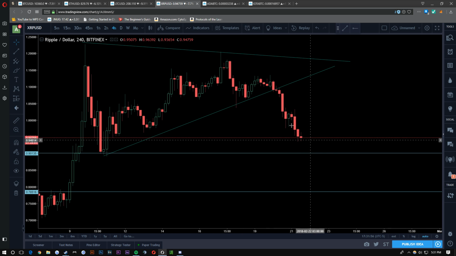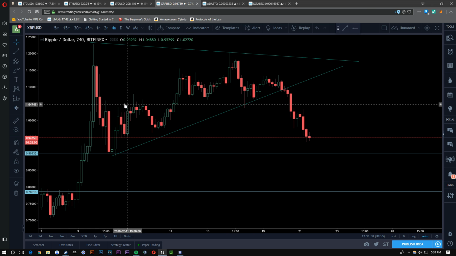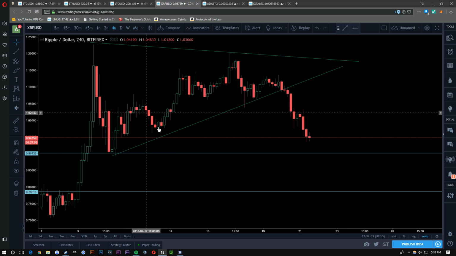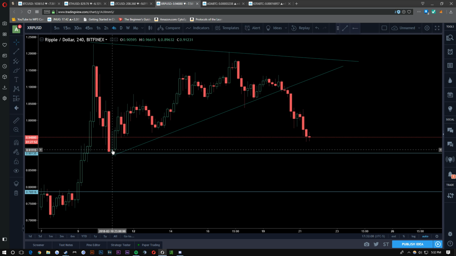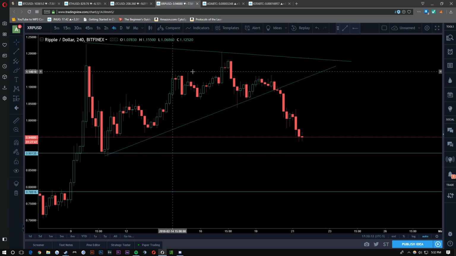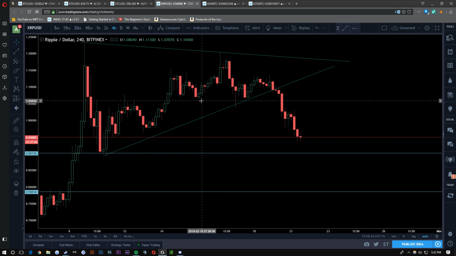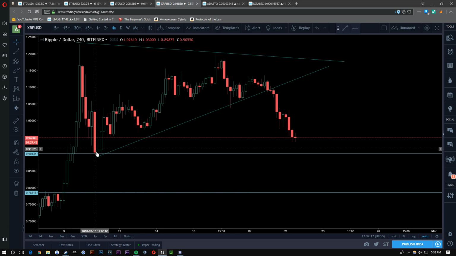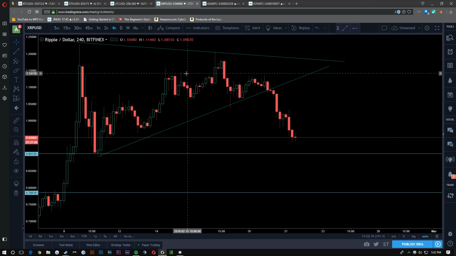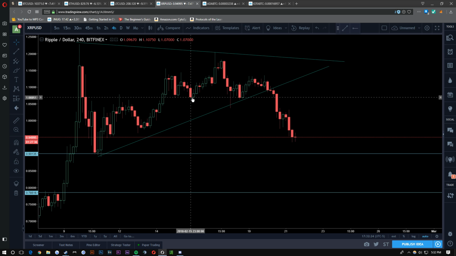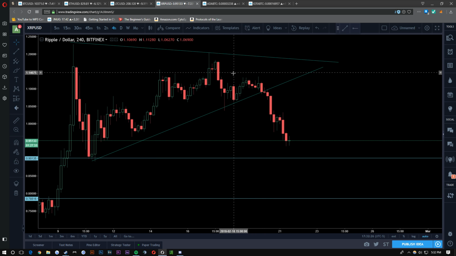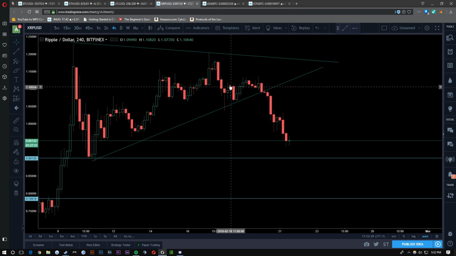So I think it doesn't always look exactly like this, you know. So, like, there's a hammer right here, right? Sometimes you wait for the second one and it just doesn't go. So right here would be a perfect example. So it goes here, and a hammer forms, and then it goes up. But what I'm saying is, it doesn't always look like this. And this, obviously, it's not really the best example because there's a hammer right here and it works perfectly, and there's a hammer right here and it kind of works perfectly.